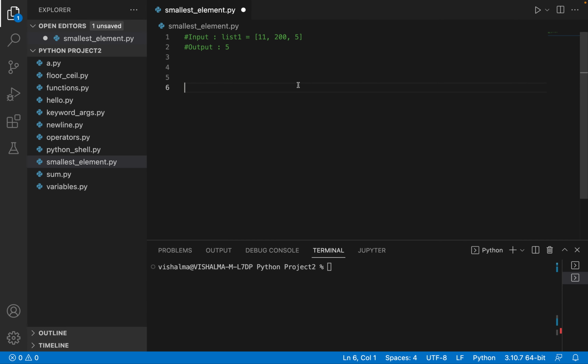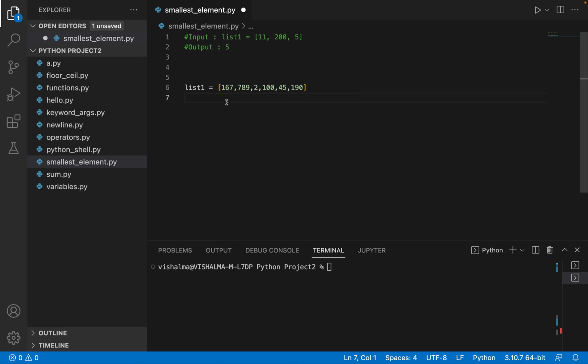So in this video we will see another method that we can use to find out the smallest element in a list. We will use the sort method in this case. The concept here is that we are given a list. Say we have list1 containing these elements: 167, 789, 2, 45 and say 190. We have to find out the smallest element in this list. So what we will do is first sort the list, and whatever element is present at the first index, the 0th index of the list, will be the smallest element, because the list will be sorted in ascending order.